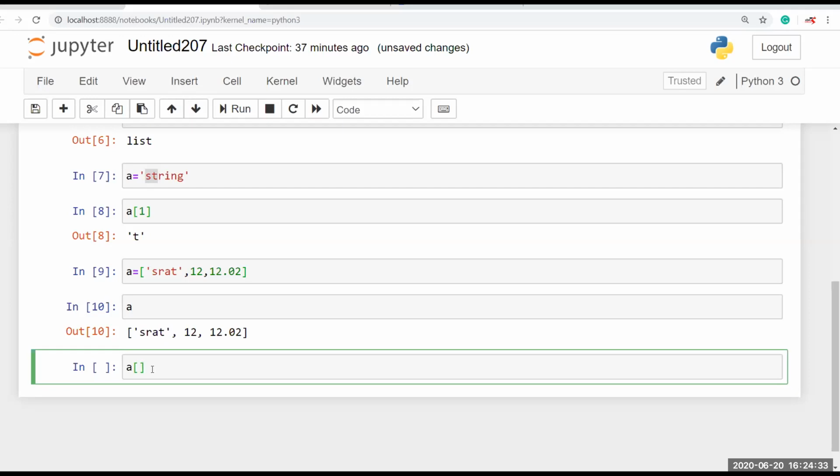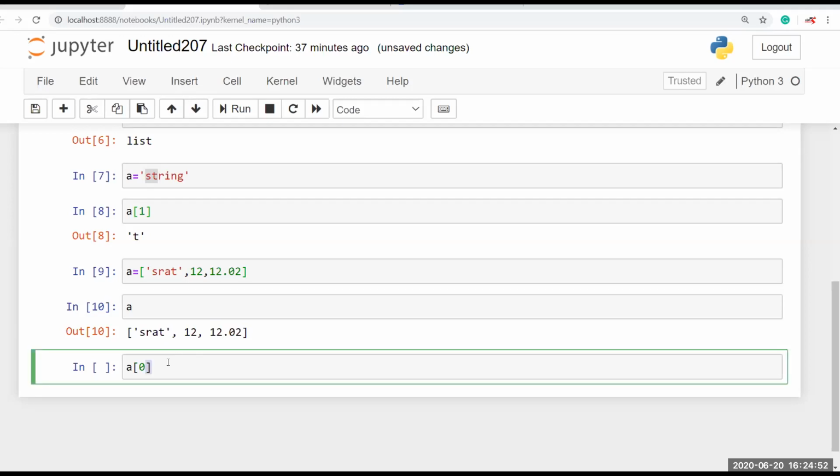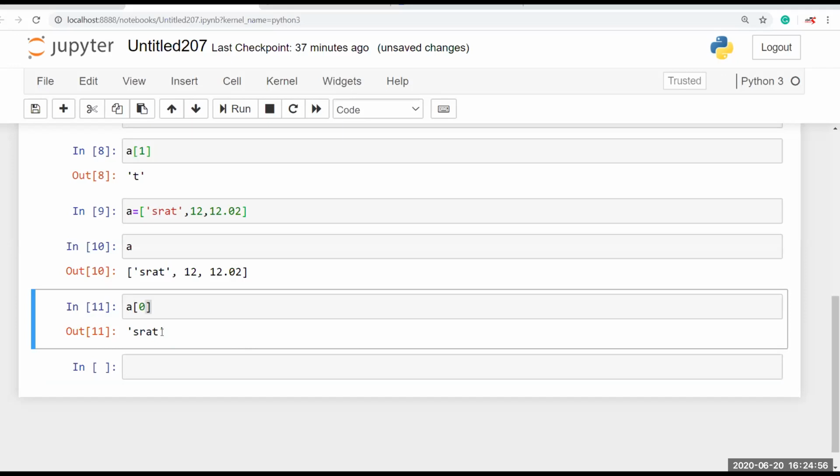If I want to grab SRAT, I have to give 0 because this element has the index position of 0, and the second element, the 12, has the index position of 1, and 12.0 has the index position of 2, right? If I run this, I get SRAT. And keep in mind, guys, this is the difference between list indexing and string indexing.